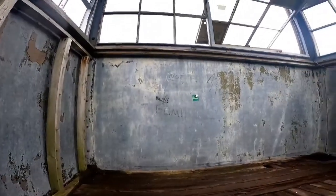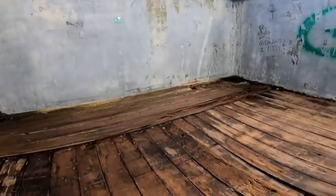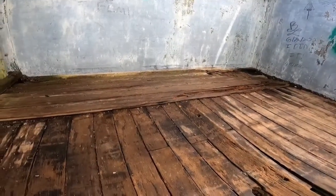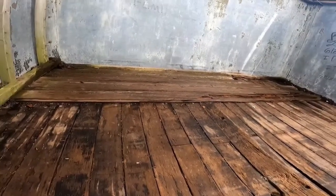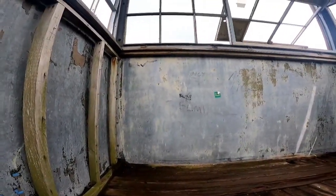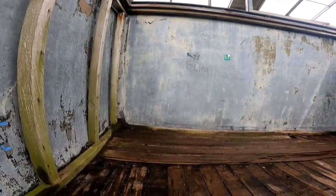Alright folks, I made it to the top of the tower as promised. However, I am not stepping on that floor because it looks like it's in bad shape. Like it is weather worn, and I'm not going to take any chances. I'm just happy I made it to the top, albeit I am nervous because I'm not a fan of heights. But I pushed myself, I did it, and I didn't look down. So anyway, I'm going to start walking down now because this is the fun part. See you in a bit.